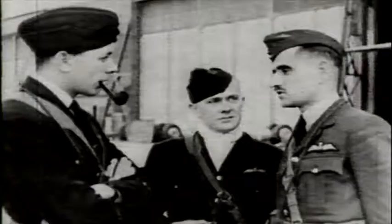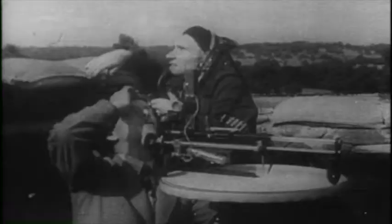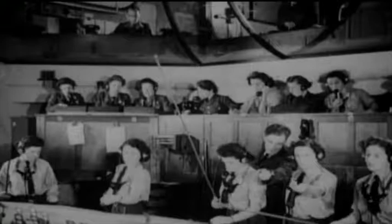And the team stretched far beyond each airfield. There was the Air Transport Auxiliary, the majority of whose pilots were women, ferrying aircraft to where they were needed. And those who detected and reported the incoming raids, with the new technology of radar, and the eyes and ears of the Royal Observer Corps. Perhaps most crucial of all in the battle were the command and control structure and facilities that had been built up.